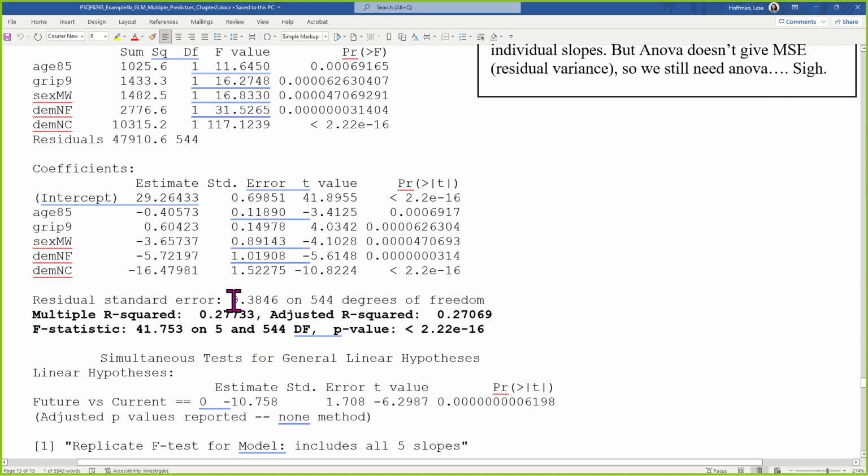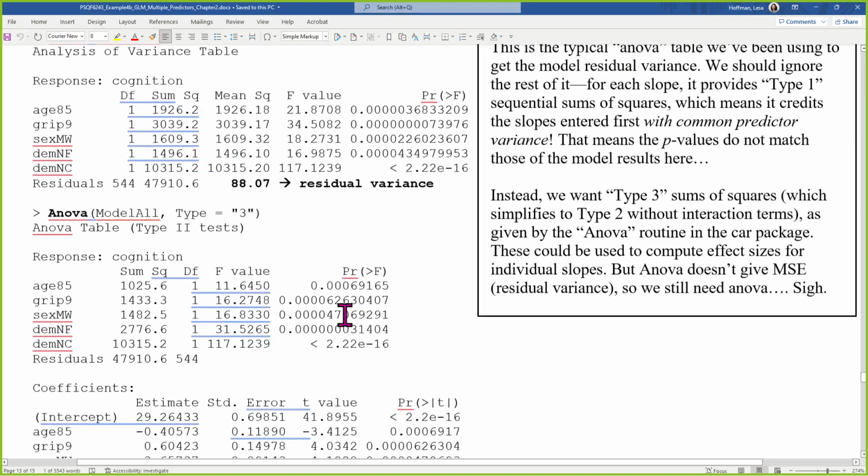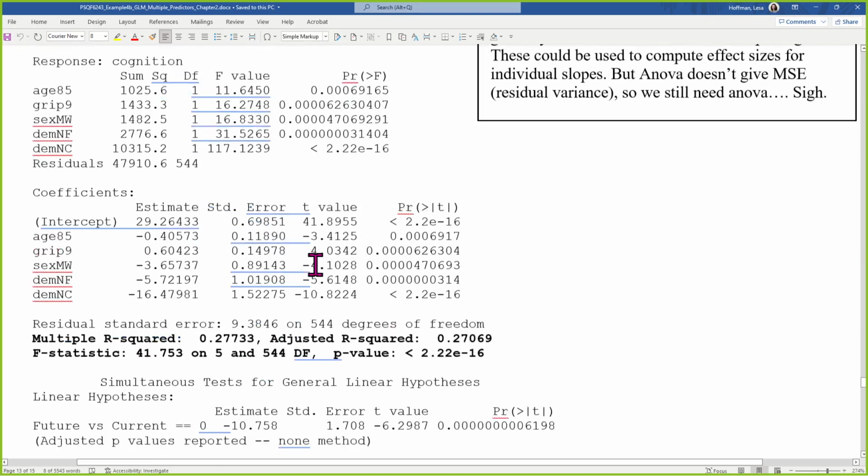By the way, residual variance is actually given in your model output for the coefficients. This little paragraph that's down here, residual standard error, that's your residual variance square rooted. So you could take that number and square it and get your residual variance if you wanted to. But I tend to avoid having people do things on their calculator because it gets to be repetitive. So I want you to have access to it directly on your output.